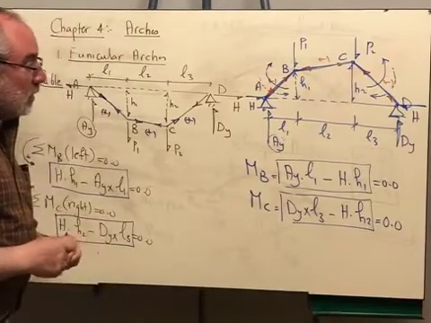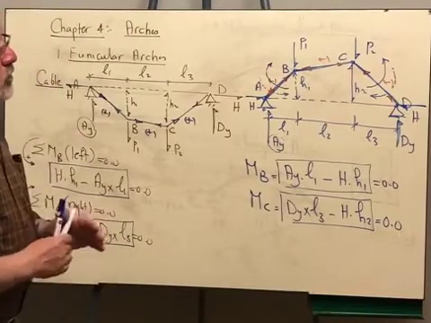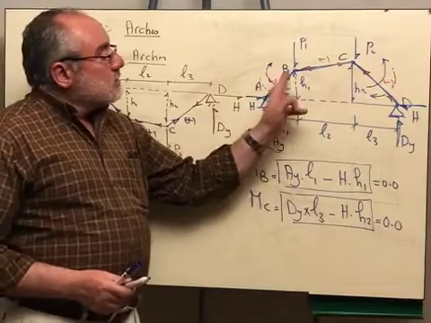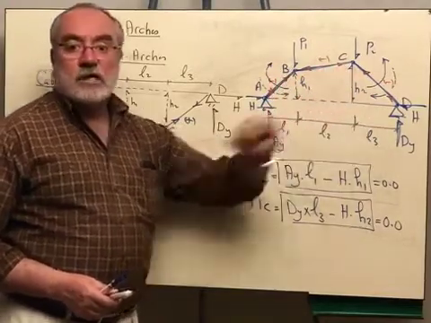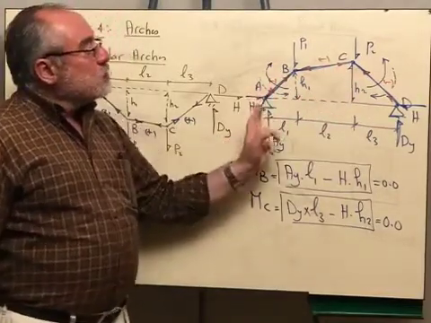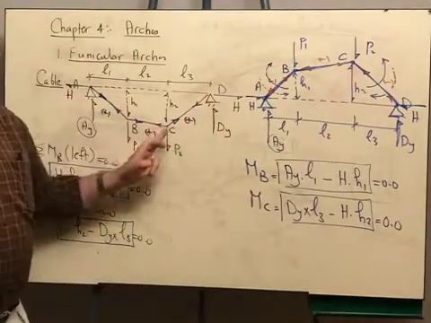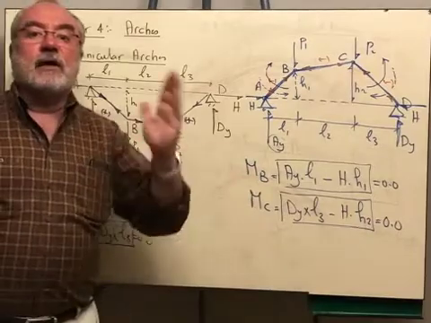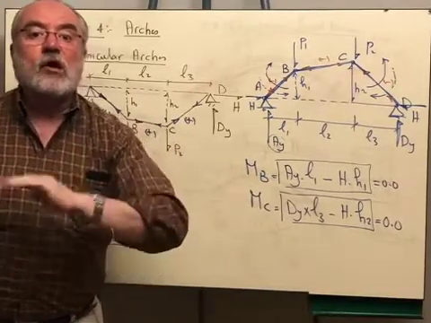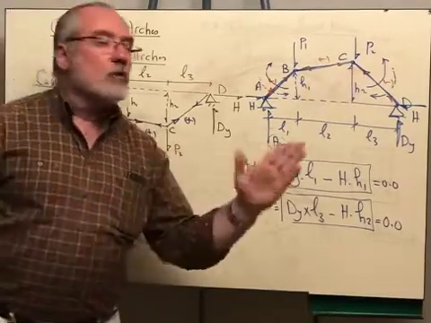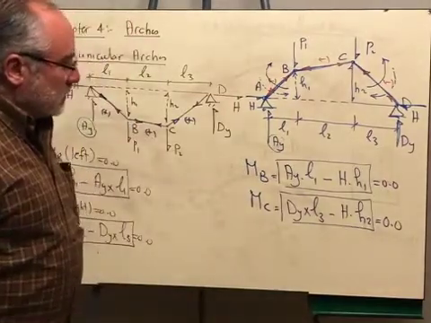So we can solve the funicular arch by the concept that the internal moment anywhere is equal to 0. Or we can say that the shape of the funicular arch will be exactly the same as the shape of the cable, and we know the shape of the cable is identical to the shape of the bending moment of an equivalent beam. So we can work with all of these concepts.